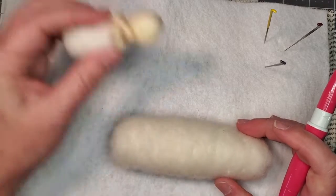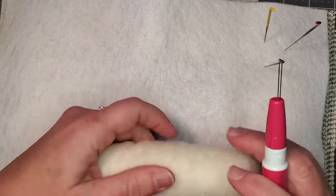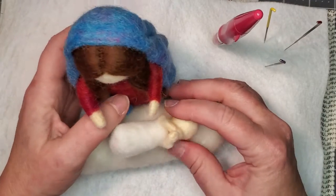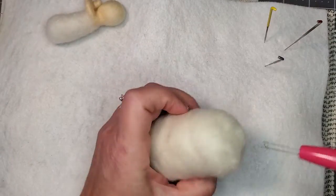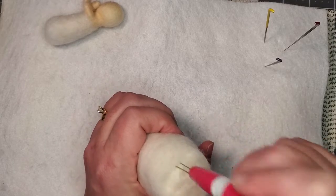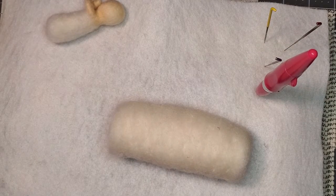Now let me see. Okay, I think that'll work. Okay, so it's still really rough right now, but I think that'll work. So what I think I'm going to do is I want to firm these in a little bit more on the ends. And then I think I'm going to take, do I want to do it with this? I'm going to take some more core here.